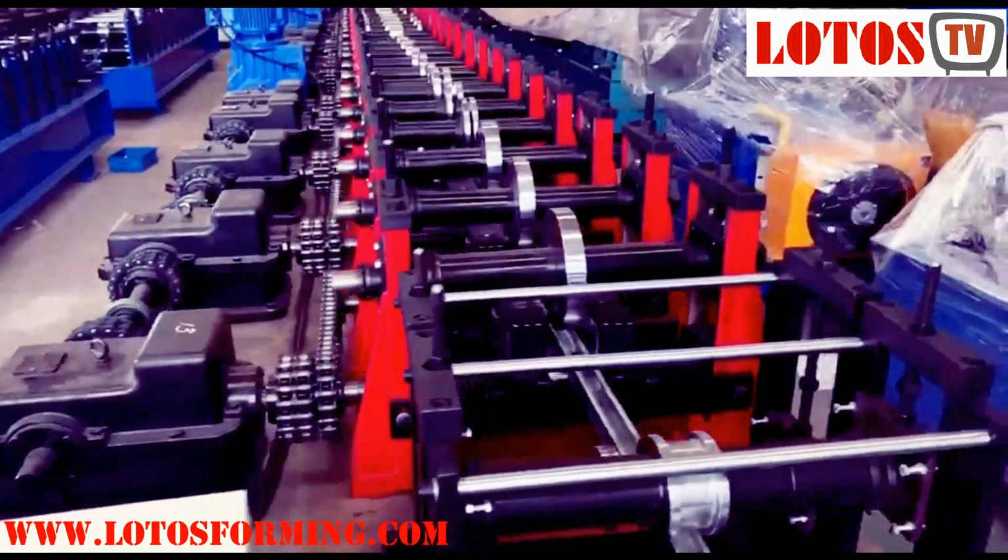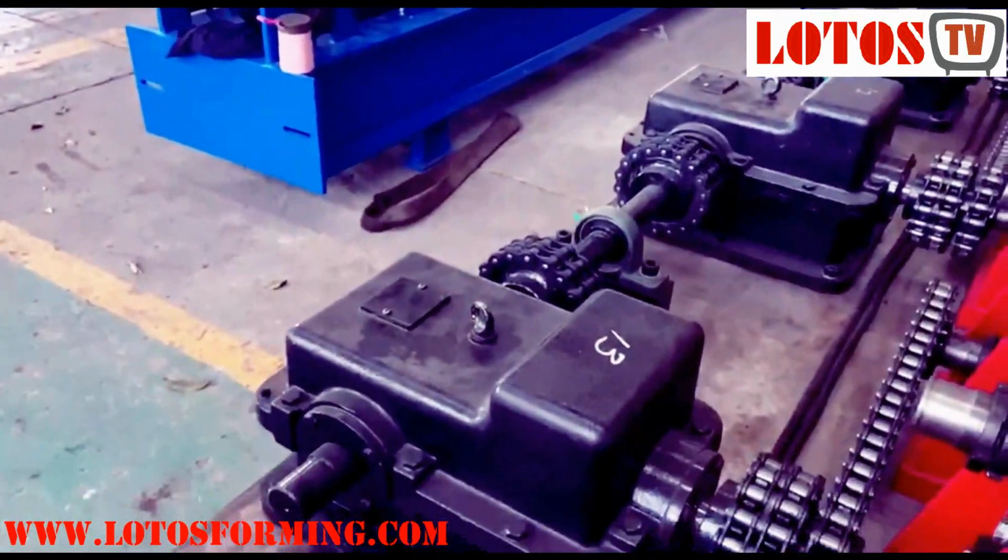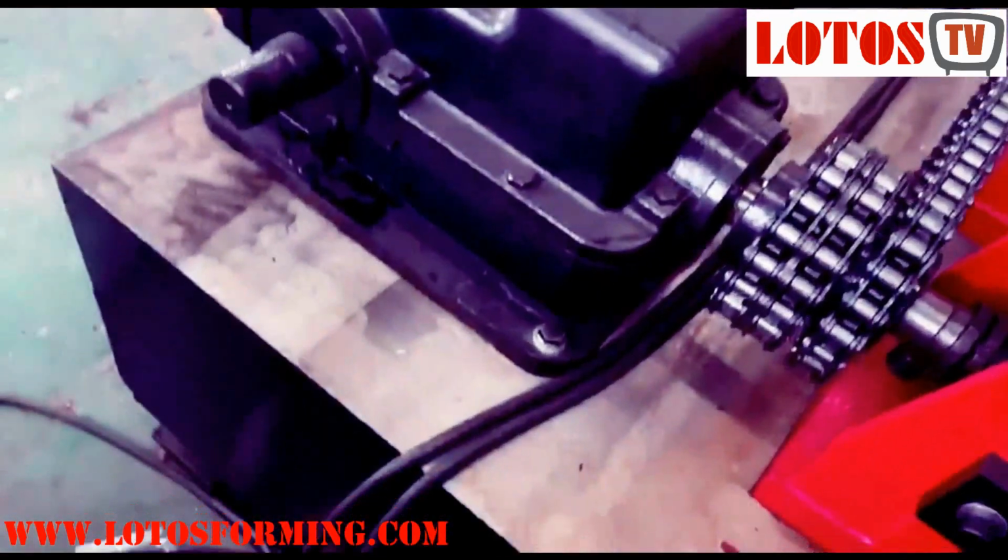Chain drives and gear drives are combined to reduce the cost of the roll-forming mill. Some companies occasionally combine chain drives with gear drives or do not drive the top shafts.